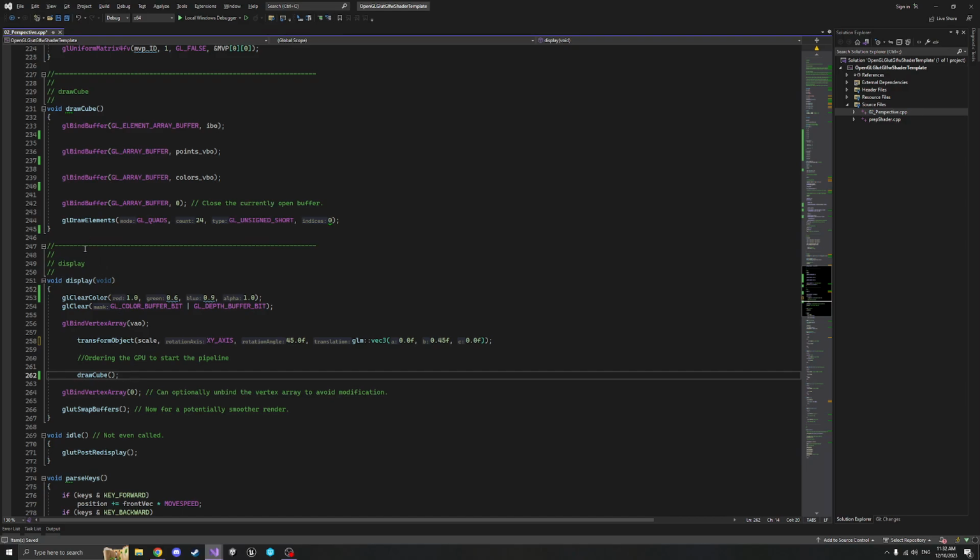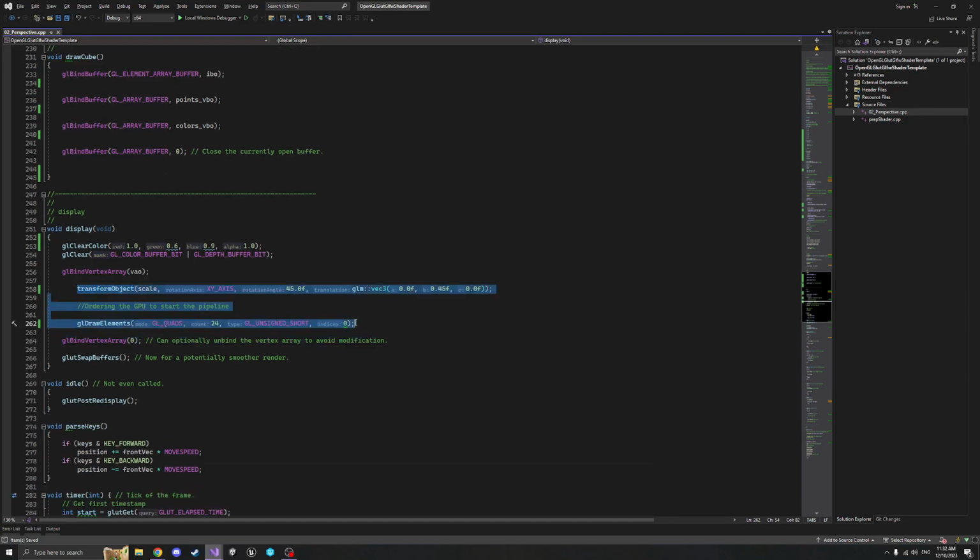so actually one more thing that I want to do just to make things a lot clearer is we're going to take the GL draw elements and replace draw cube with that. For some reason, Alex decided to sort of put all this random stuff in this function when I feel like it's much easier to put GL draw elements right there.